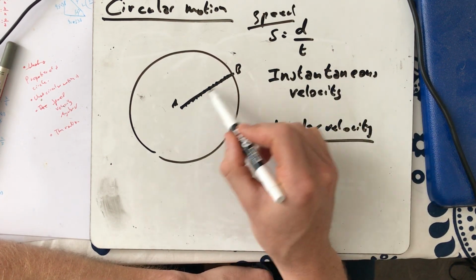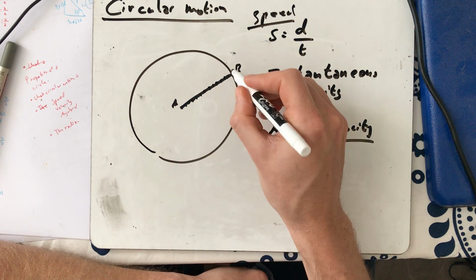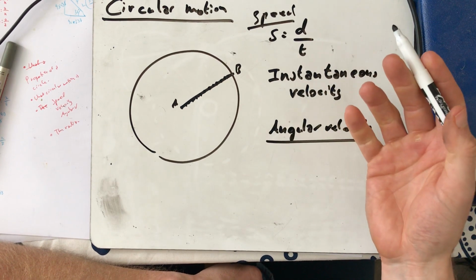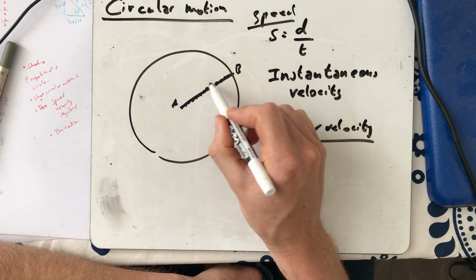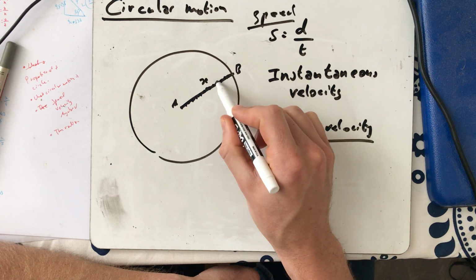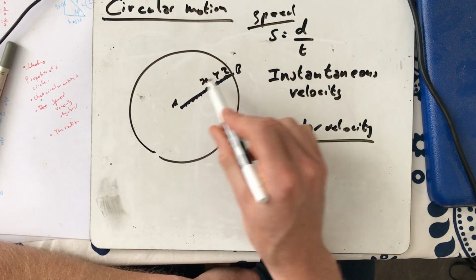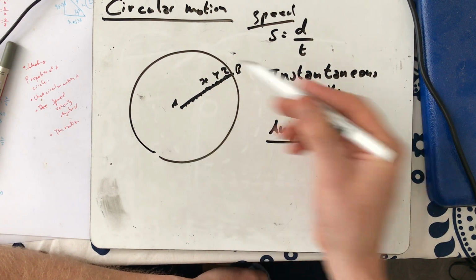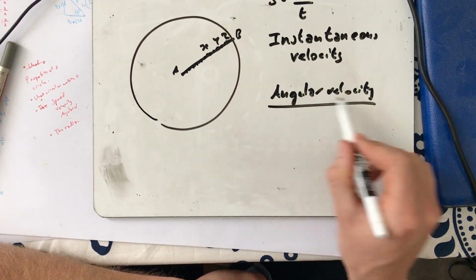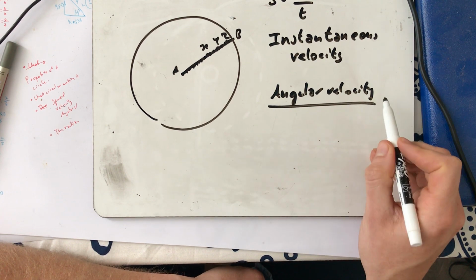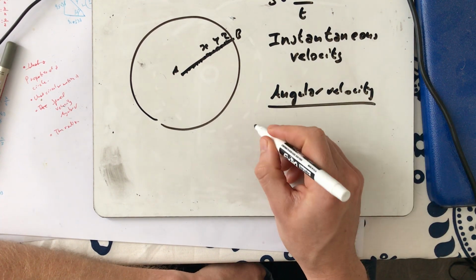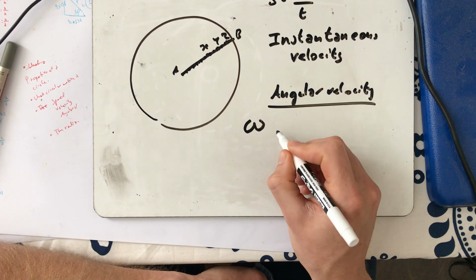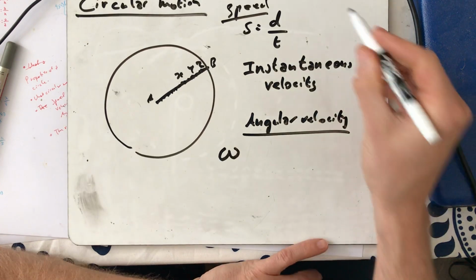Now, what does unite this whole thing? Well, let's say this rotates, so this goes the whole way around in 2 seconds. Well, so does this point here, so does point X, so does point Y, so does point Z. They all rotate in that same amount of time, even though they're covering different distances. And that's what circular motion actually is. And this is why it's quite useful that we start talking about angular velocity. So for example, if we're talking about angular velocity, we represent that using this. This is not W, this is a lowercase of the Greek letter omega, which you would have seen before in electricity units.